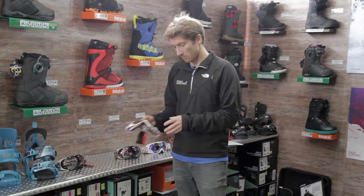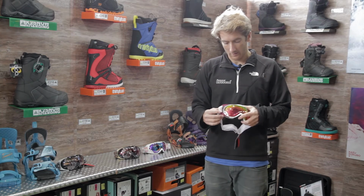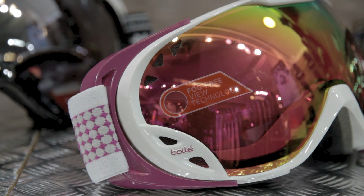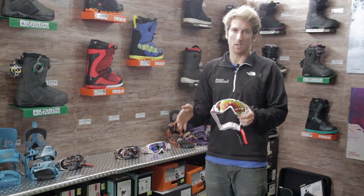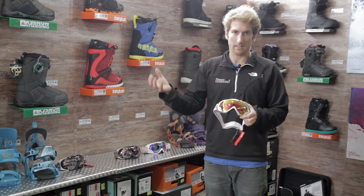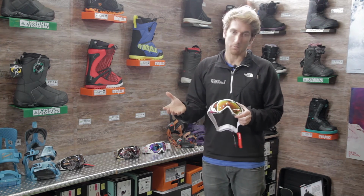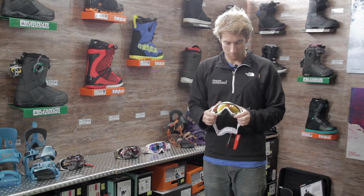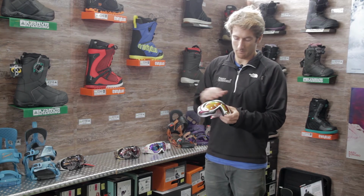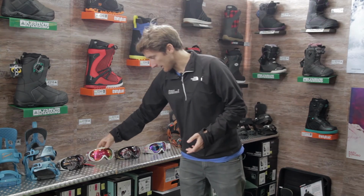Moving on from that to the white pink Duchess model, with purple pink detailing on the strap and purple frame arms. The lens itself is called the rose gold, and this is aimed more towards brighter conditions, still a category 2 like the other two, but more towards the brighter conditions. It doesn't let in as much light or brightness, so it does shield you from those sunnier days. I'd say if you're a confident skier, you could get away with wearing this even on duller days, because you can feel with your feet a little bit more. It's a really nice looking goggle. It does look really nice when it's on, and that's a real standout one.